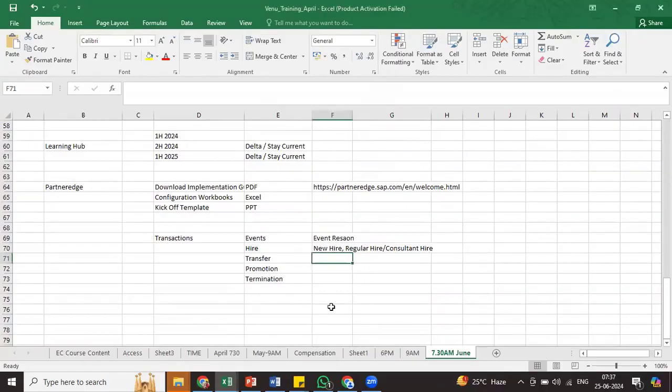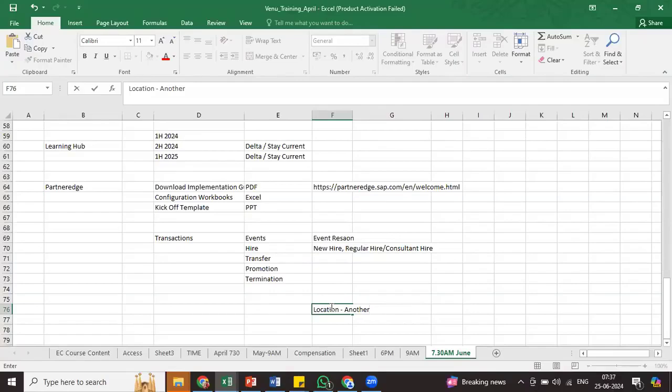If you move an employee from one location to another, we call it a location transfer. Can we move an employee from one department to another department?